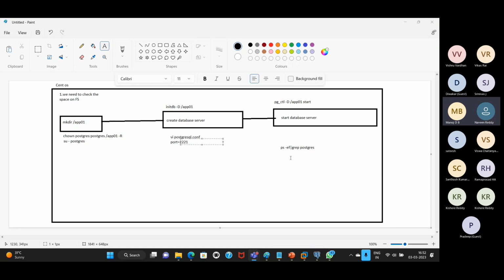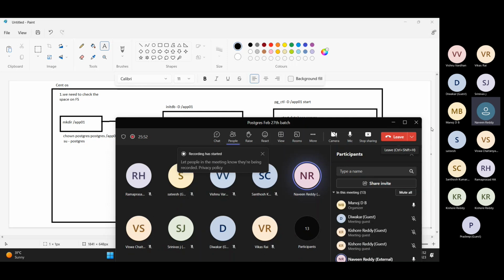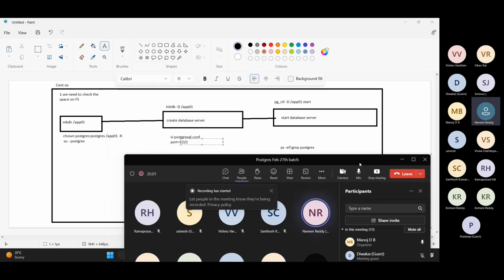Any doubts? Anybody else? If you want to use multiple file systems, in initdb you have mentioned only one file system, right? Yes. No, we can't go for multiple; we need to specify one particular file system.